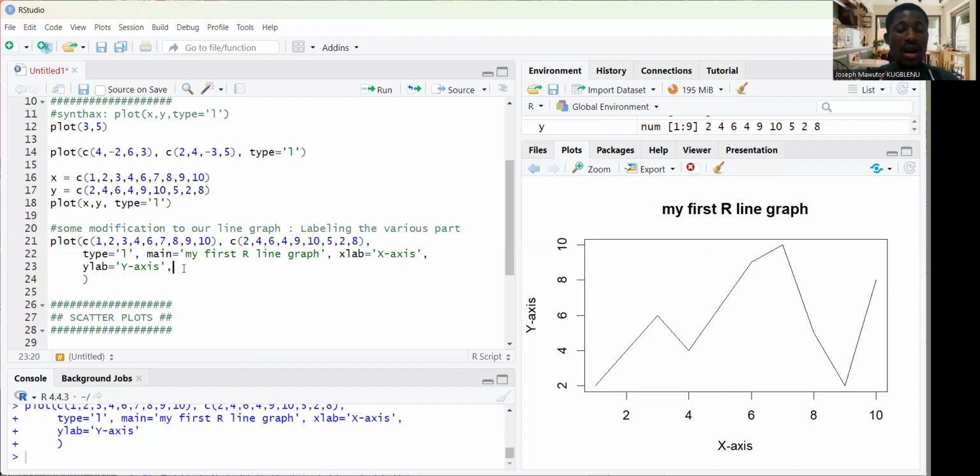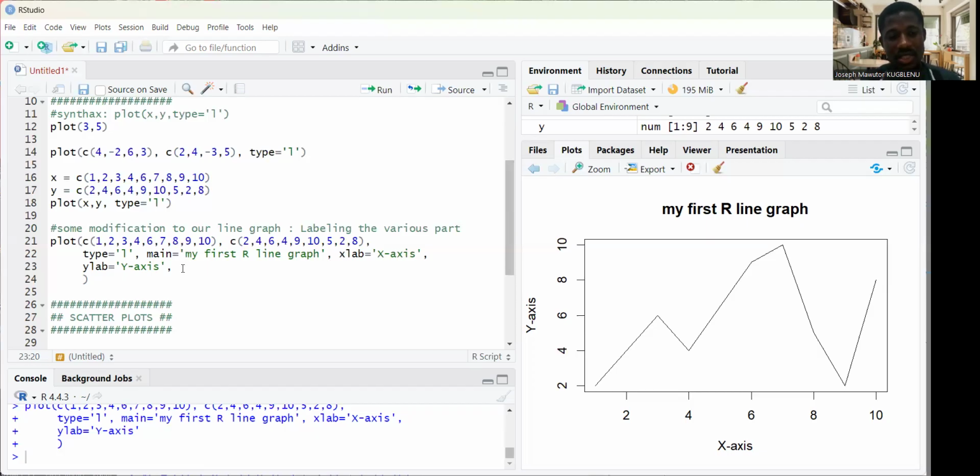Maybe you are a fan of appearance, you want to do some small add-ups to it. You are at liberty to. All that you need to know is the add-ups that you want, what argument or parameter will enable me have that outcome. That's all that I need to recall. You don't need to memorize the code. Okay, good. So let's maybe change the color of our line.